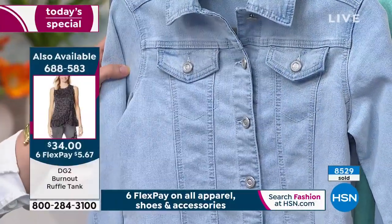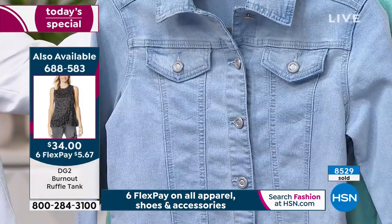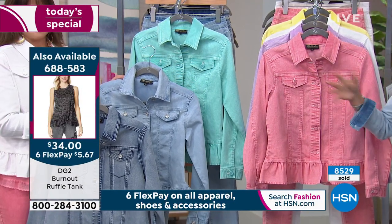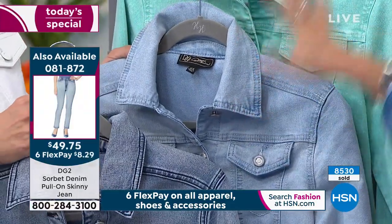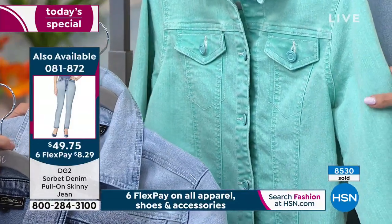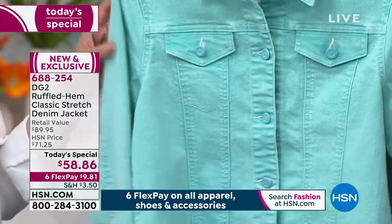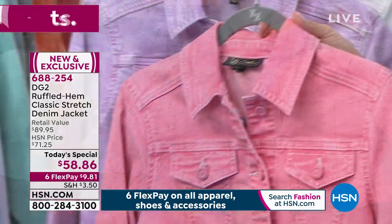This is your chambray right there — that's the classic, the number one bestseller. In addition to that, we have some fashion colors. Why not do one of your classics? You'll wear these all the time. But when you want a little something to go out at night or to church, this will go absolutely anywhere. This is going to be your aqua color right here.